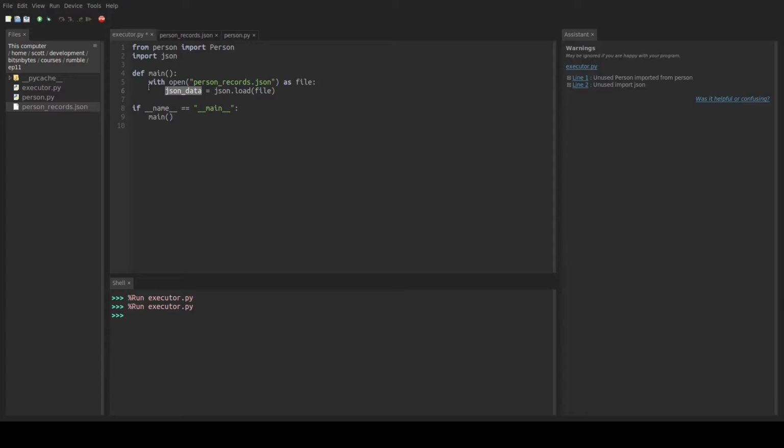So let's start from the top. So it's going to open the file. Remember, we don't have the second parameter here, but the default is R for read. Okay? And then we're going to open it with a variable name of file. Then we're going to read the contents of the file as JSON into an object called data dictionary. So we're reading the JSON from the disk, and this is going to convert it to a data dictionary, a Python data dictionary.